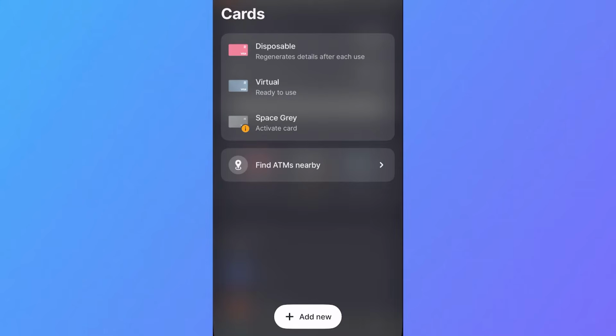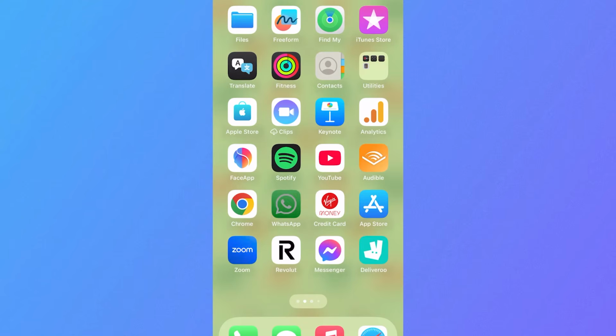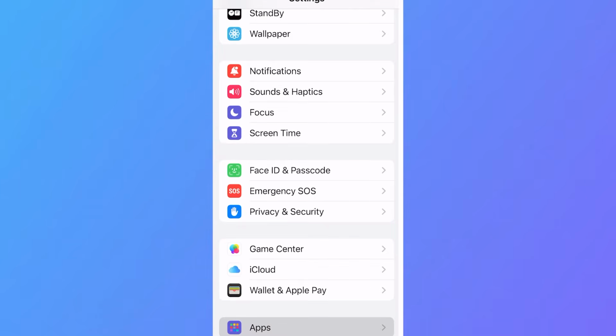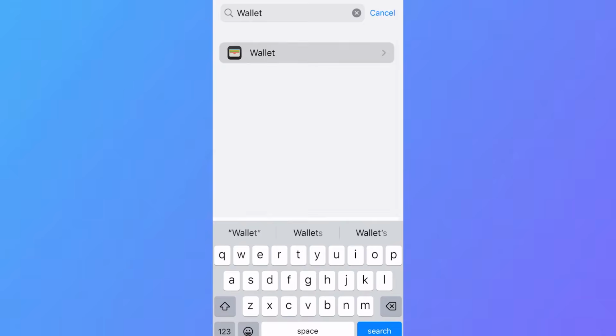What we need to do is head out of the Revolut application, and we're now going to head over to the settings page on your phone. From the settings, scroll all the way down to the bottom and click on Apps, and then using the search box here, type in Wallet, and then click on the Wallet application.